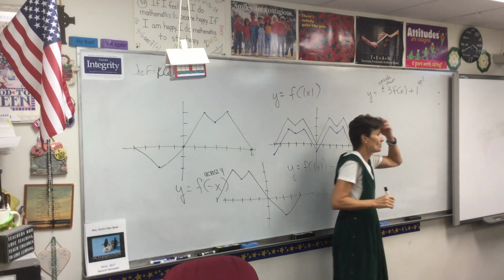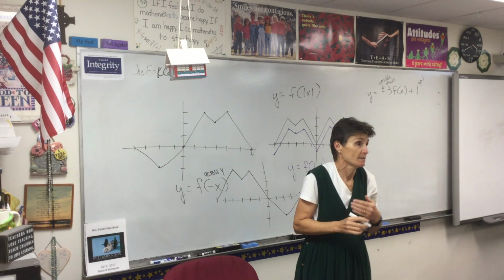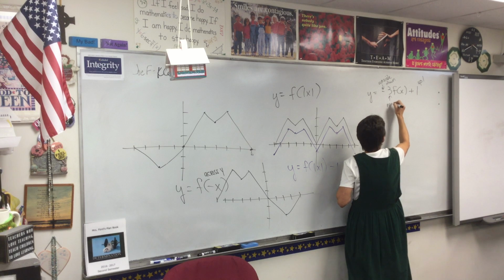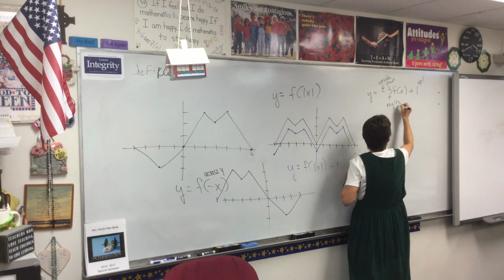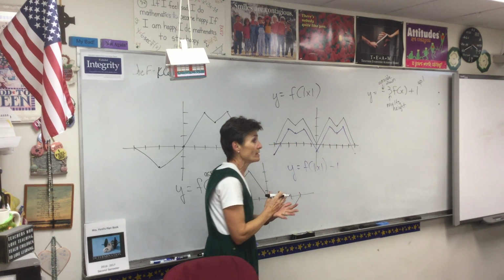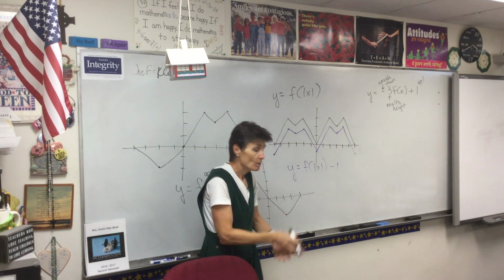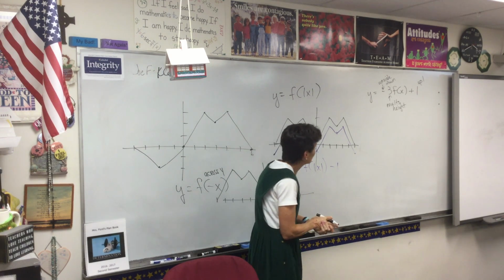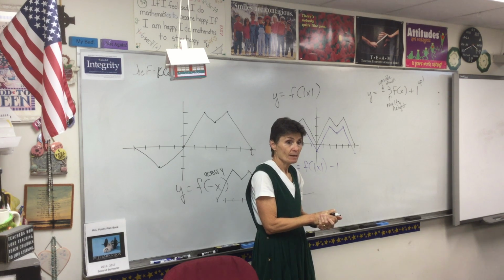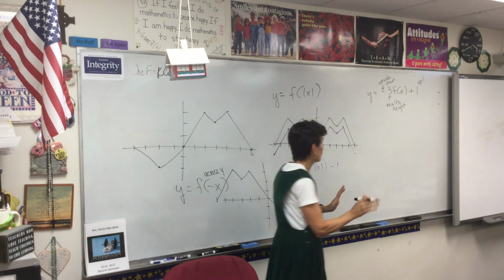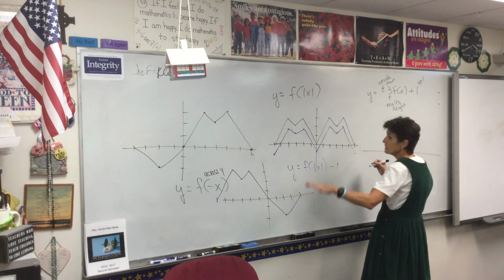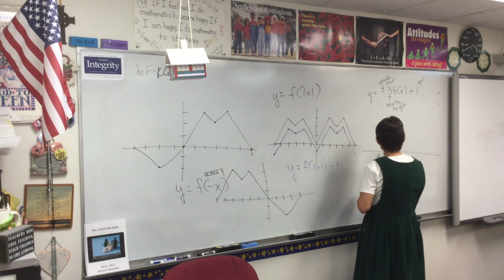What does that 3 do out there in front? Stretch it. It makes it 3 times as tall. This number multiplies the height. So this picture is going to be upside down, 3 times as tall, and moved up 1. Okay? I'm going to do this in stages. It is too much for me. So here we go. I'm going to flip it upside down first. 1, 2, 3, 4.